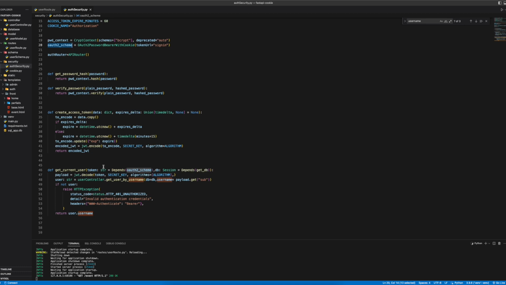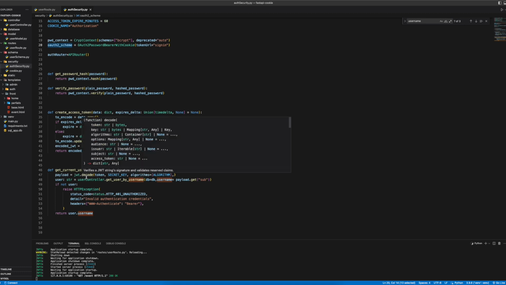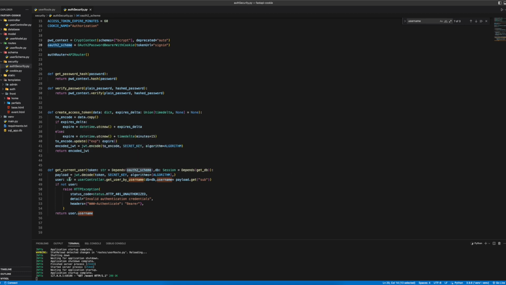That means from here, token URI, from this method, from this class that we have already created, we will take the token from the web page cookies to these methods, decode this token, and after decoding we want to return it.